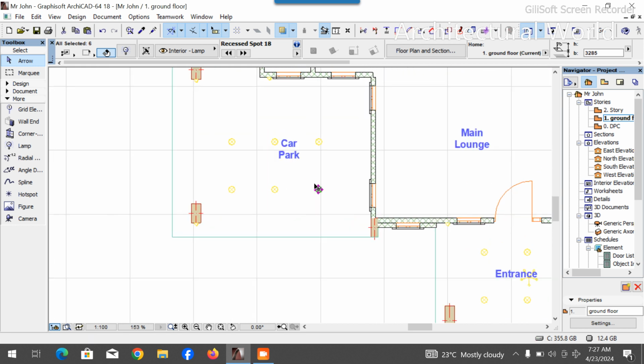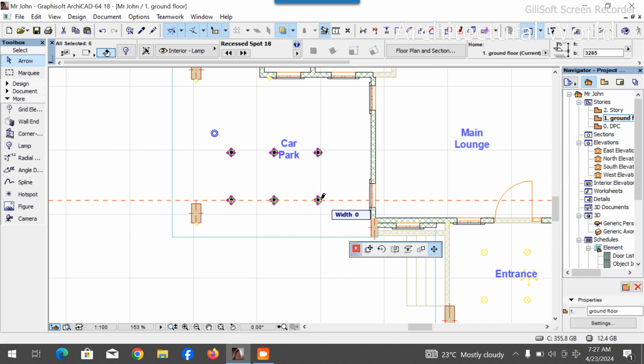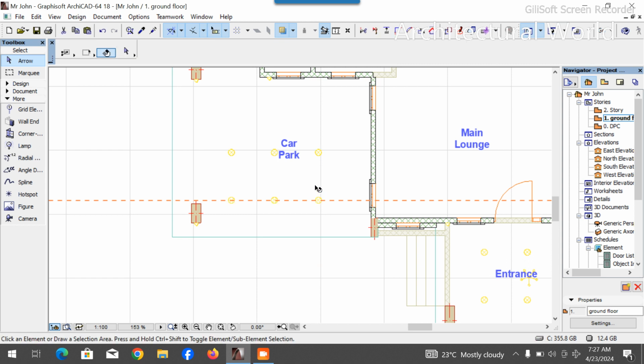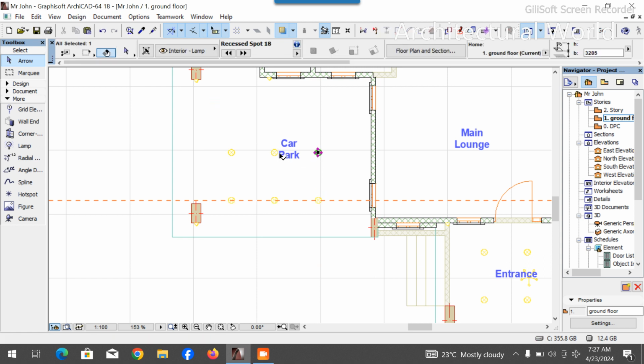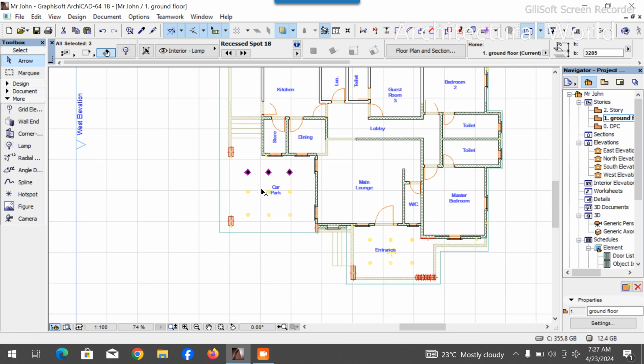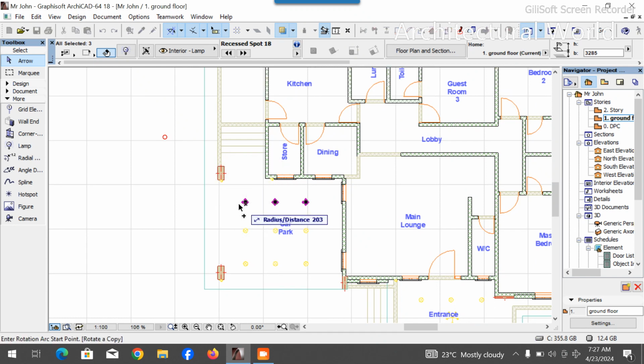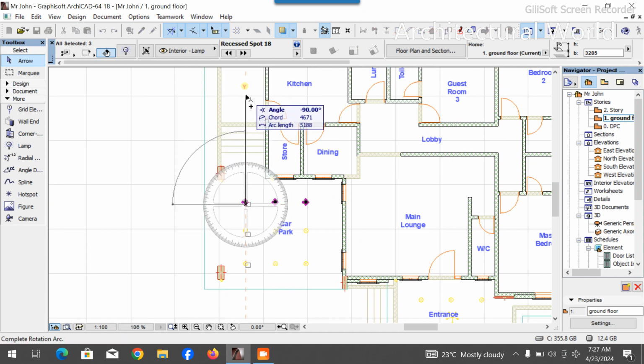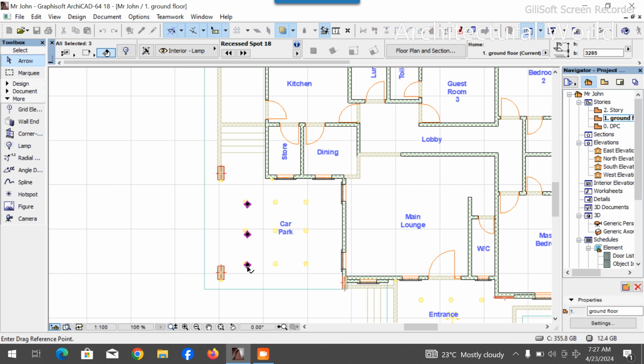Okay, under the car wash, let's bring this a little bit. So let's copy this and move this way. Then let's create a copy of this and move this way.